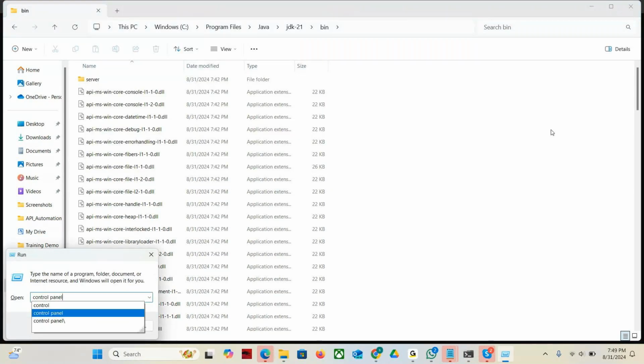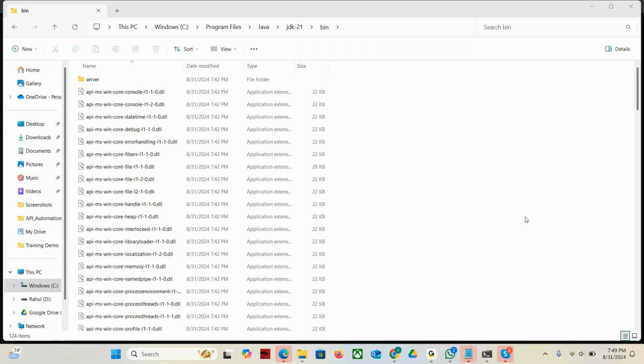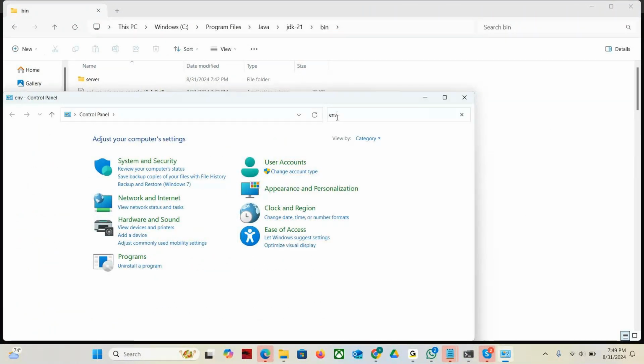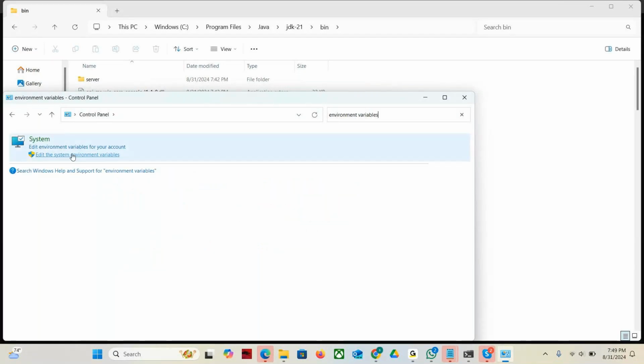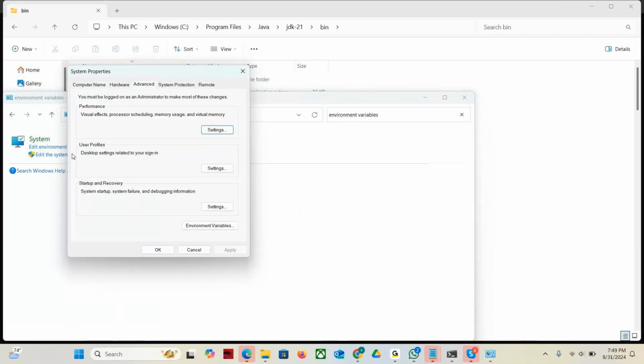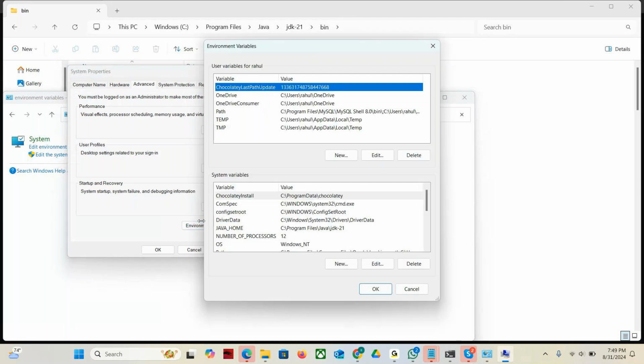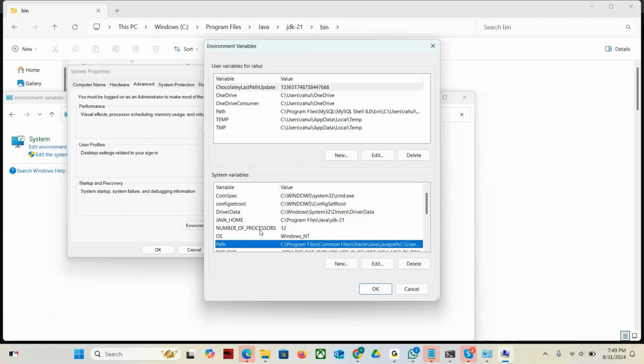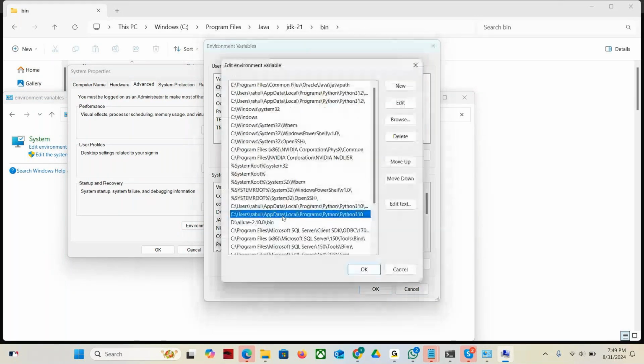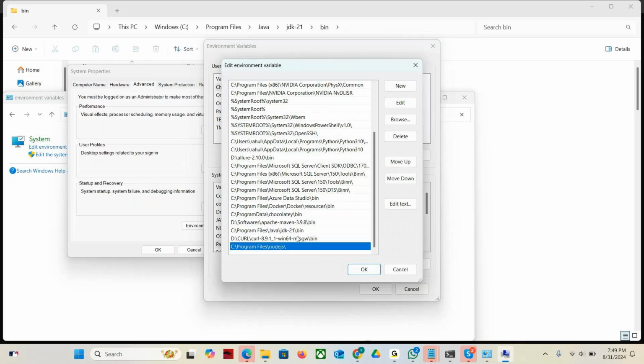Then I go to my control panel and search for environment variables. Got it? Here you need to go to your Path.